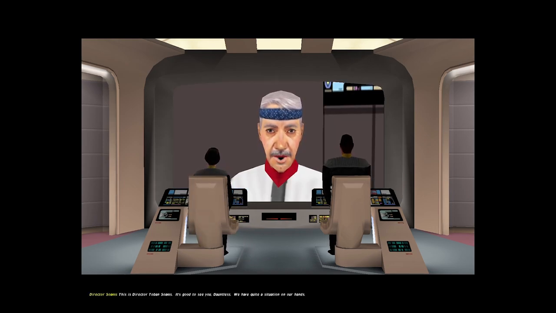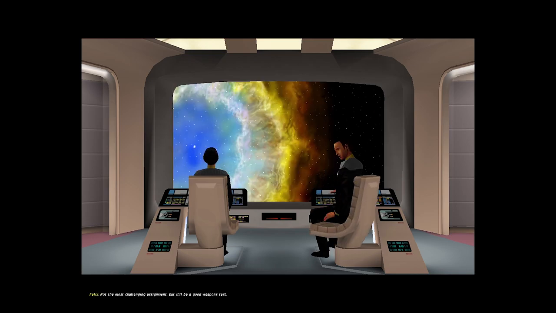This is Director Tobin Soames. It's good to see you, Dauntless. We have quite a situation on our hands. The Vesuvi event has sent stellar debris into our region. Some larger pieces have settled near our orbital facility. This debris will make it impossible for the incoming supply convoy to transfer their cargo. Before you beam down the relief supplies to the surface, please clear the area around the orbital facility. Contact me when you are done. Thank you. Soames out.